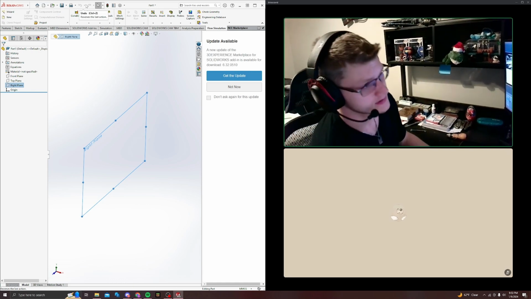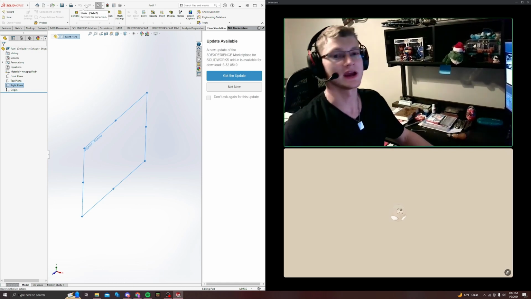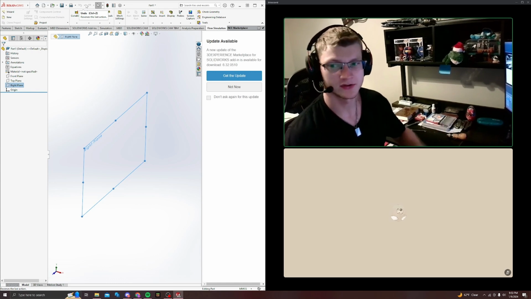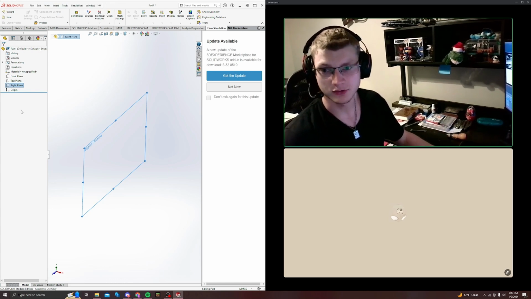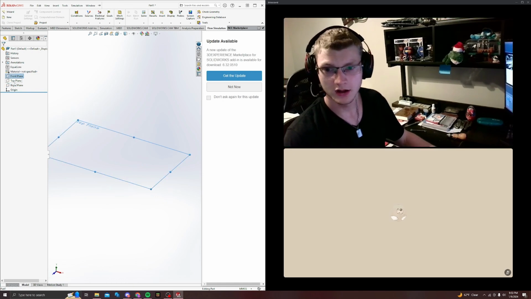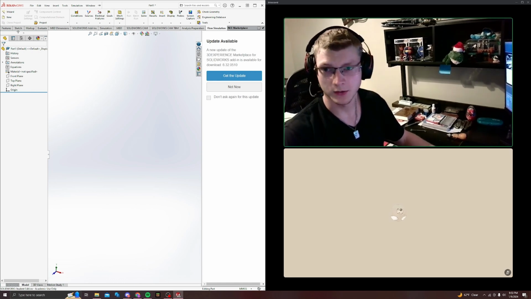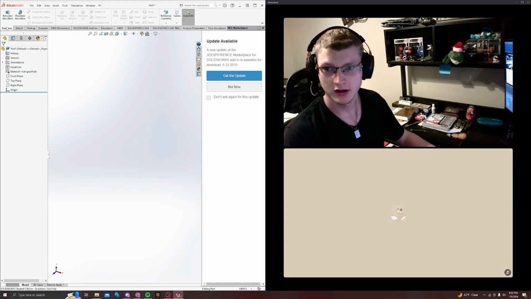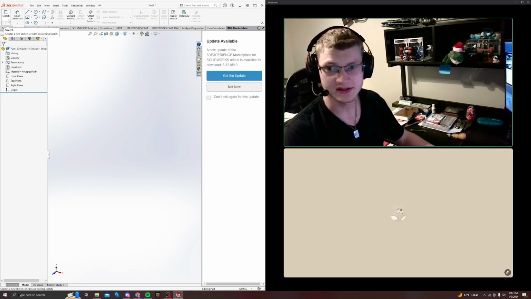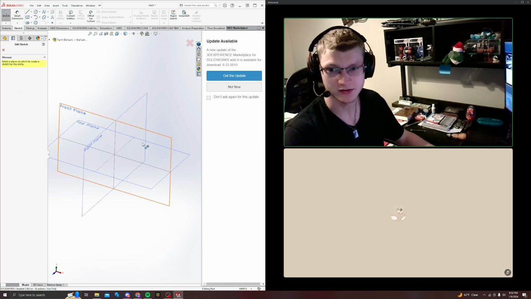So there will be points in time where we will say you might need to bind something to a plane or bind it to the origin. You can access them directly from this tree here, and you can also view these planes from this tree. So we're going to start with creating a sketch, which is usually the first thing you do in SolidWorks. So you go up here on the Sketch tab, click on the Sketch tool to enter sketch mode.